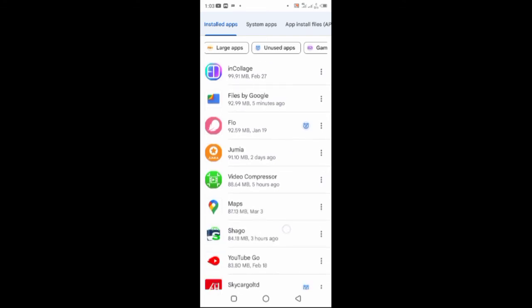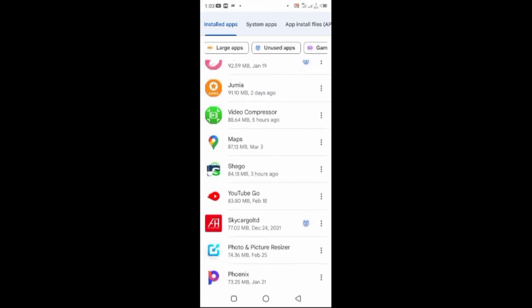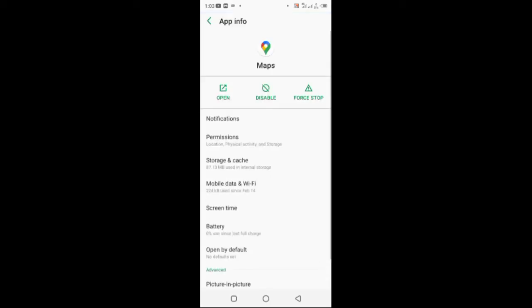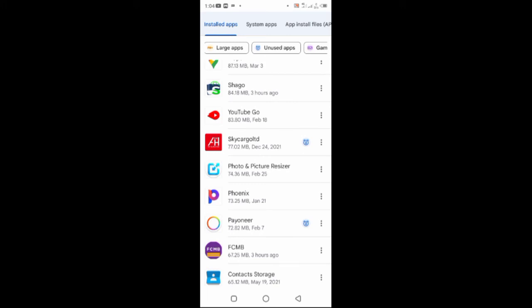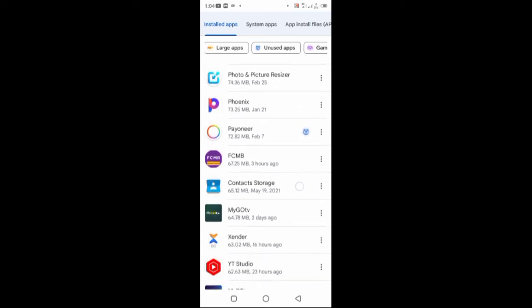Most of these apps here I downloaded them. Let me see. Maps. Okay, now maps I cannot. Let's try and use another one here.